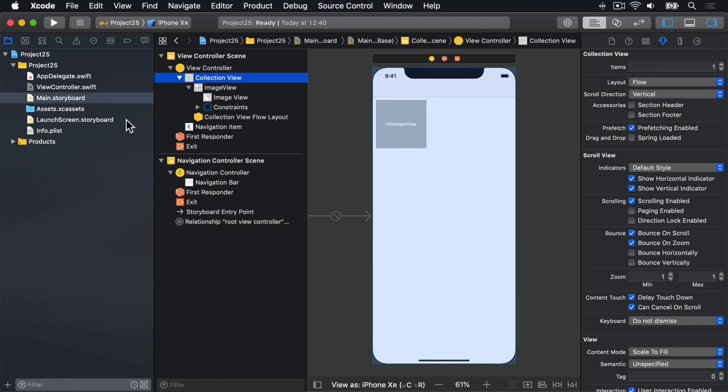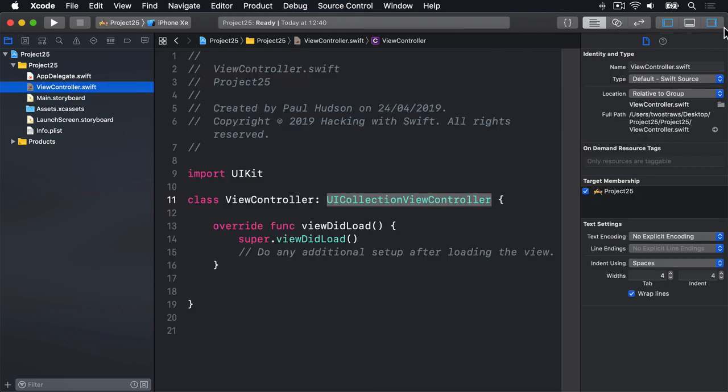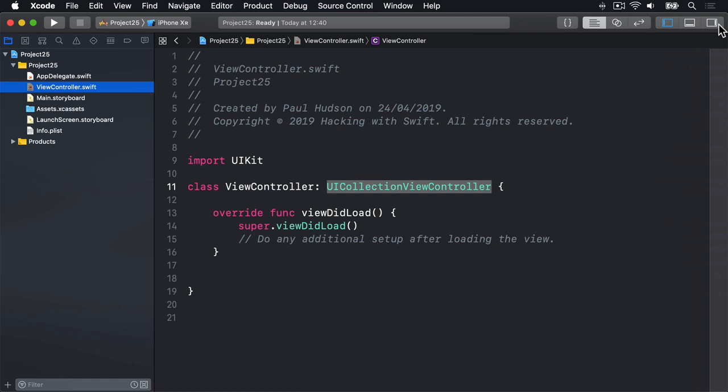So go ahead and open up ViewController.swift. I'll hide this bar on the right to make some more space, and we can start writing some code. Now remember, almost all of this has been covered in other projects already, so I'm not going to waste too much time here when there are far more interesting things around the corner. To start with, I'm going to add a right bar button item that uses the system's camera icon and calls an importPicture method that we'll write shortly. I'm also going to customize the title of the view controller so it isn't empty.